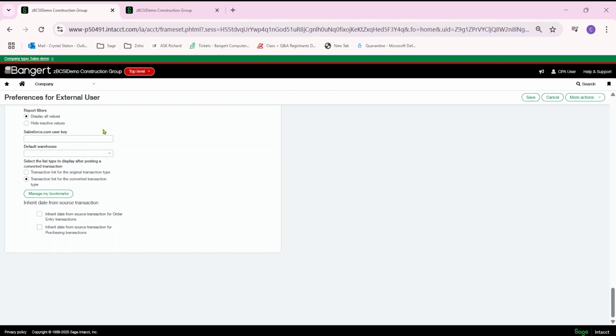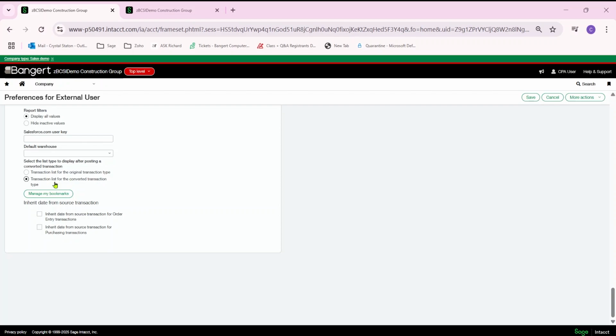But the select list type to display after posting a converted transaction here, I'm going to talk about that for a second. That is if you are converting a purchase order into, say, an invoice, and you wanted to go to the next step of that. So currently I have transaction list for the converted transaction type.